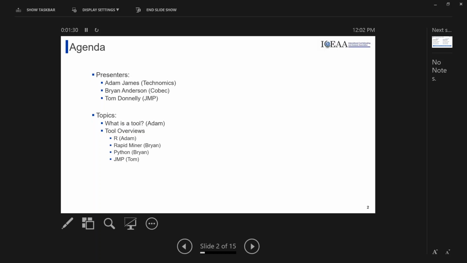So Adam is a senior analyst at Technomics. He supported a variety of tasks for the service centers, NAVC, DHS, and OSD, developing advanced tools and databases and performing statistical modeling. His 5 years of experience includes supporting OSD CAPE. He holds a MS in statistics and BS degrees in math and science from Virginia Tech. Go Hokies. And I'll also go ahead and introduce our second speaker, Bryan Anderson.